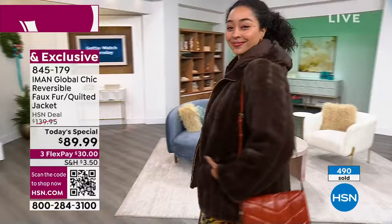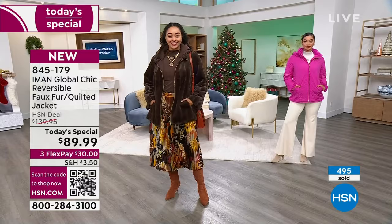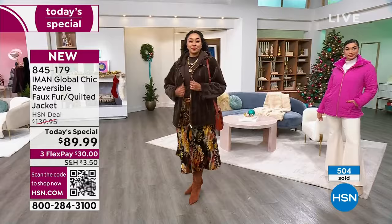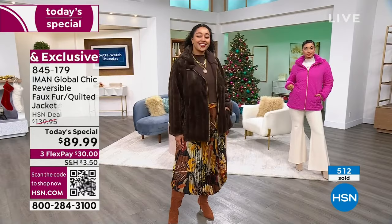They decided when they created this, and IMAN, thank you for that, it is her eye for style, fashion, and absolutely impeccable quality that they went for a very high-end premium faux fur. But the problem is you buy a fur jacket, you're like, oh sure, I spend all that money, I wear it 3 times a year. This one, you could literally, IMAN, wear this every single day. This could be, and I think will be, your favorite winter jacket. Because again, running errands, maybe I just wear the quilted side. Me, I'd rock the fur most every day because I think it's fabulous. But it's not so formal that you can't wear it every day, and you've got the options.